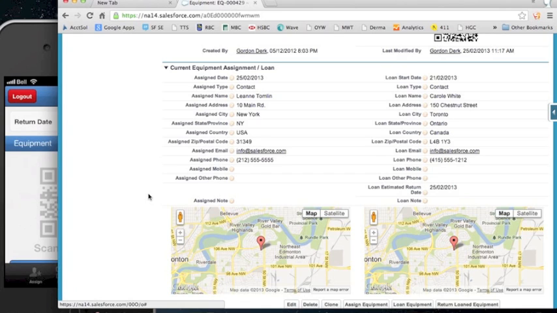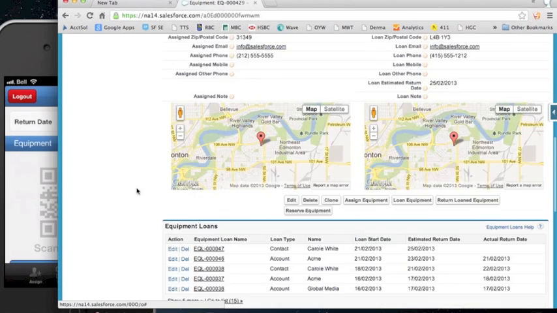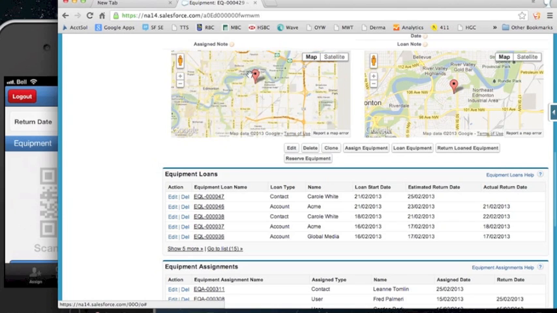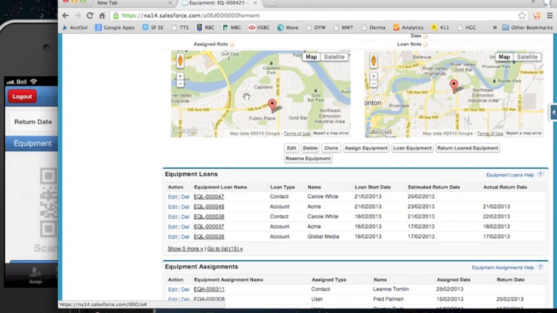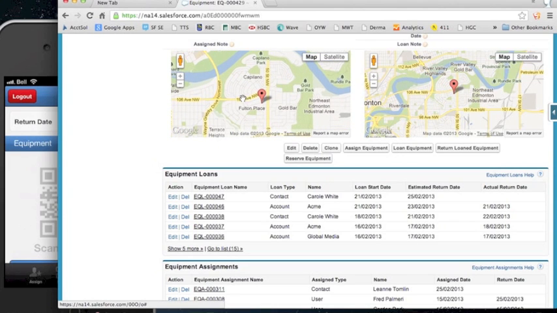So these are not active labels themselves, which are very expensive. This is using the technology that's in the smartphone, the GPS chip in the smartphone. We capture the GPS coordinates at the time that the QR code is scanned, and then we put that into the mapping engine here to show you where that was. And you can zoom in, out, you can drag it around and take a look at where the person was when they scanned it.